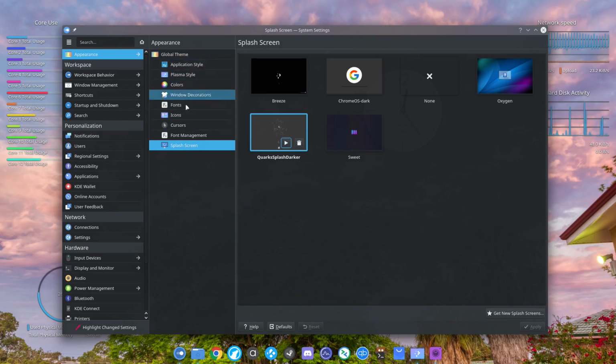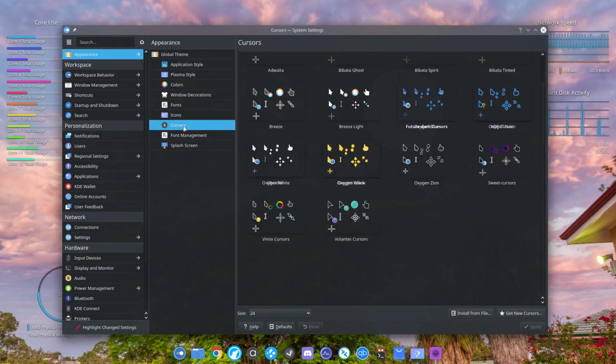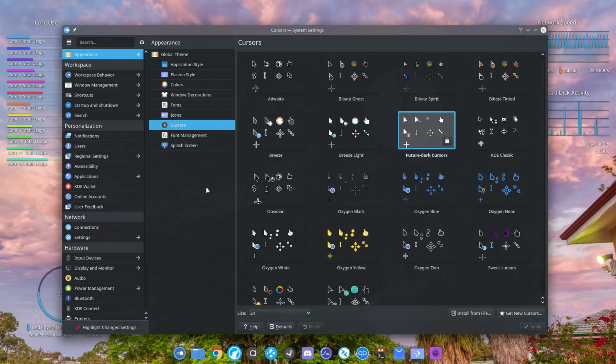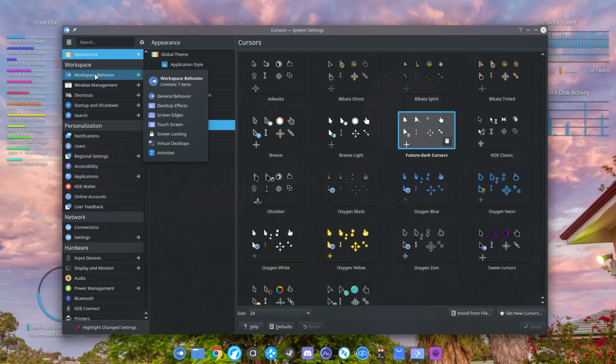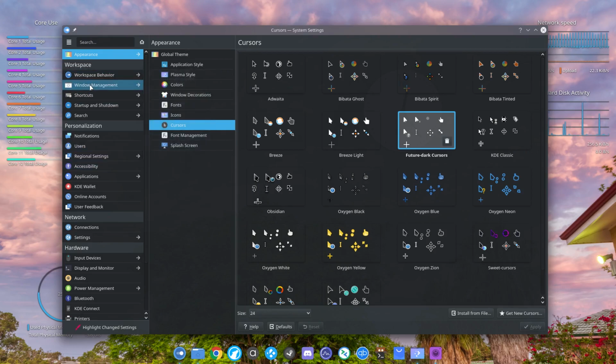Just customization after customization, different icons, a shit ton of cursors, and you can install more easily. You just hit get new cursors. You don't have to browse around for dodgy things, go on dodgy websites, getting spyware and malware. Just do it all from there. And because it's Linux, it's just a little more trustworthy than Microsoft's supply chain of where they get their things from themselves and whoever knows where else.